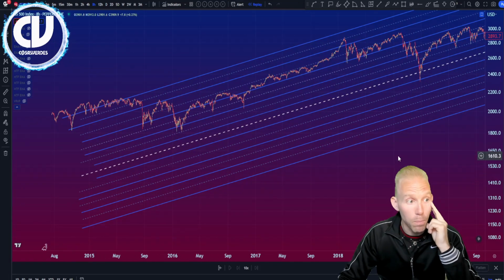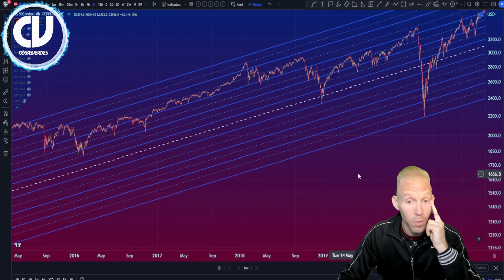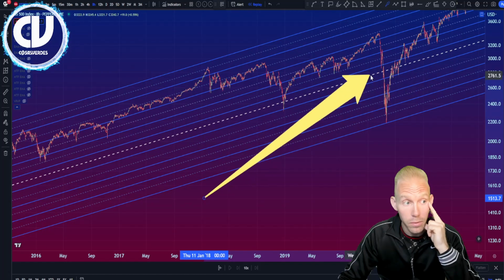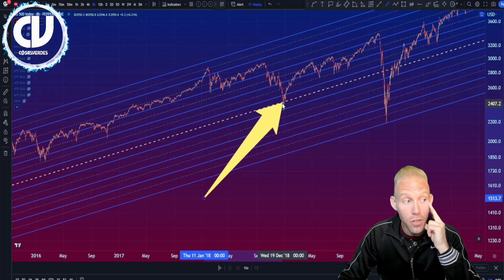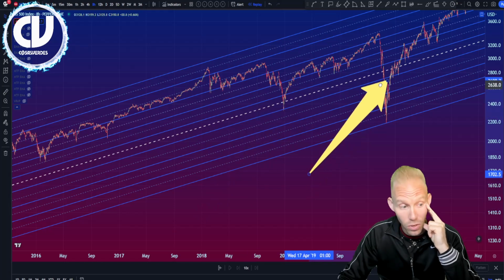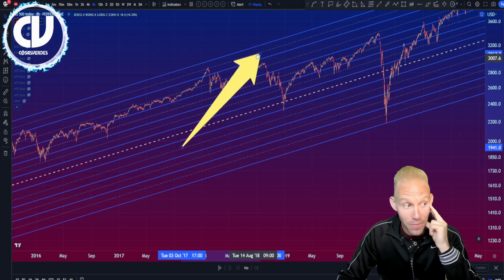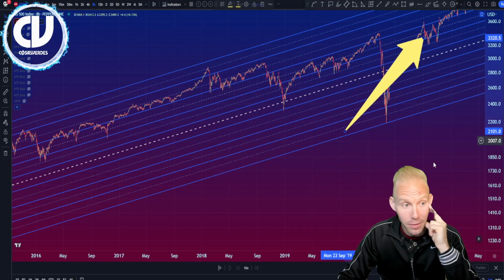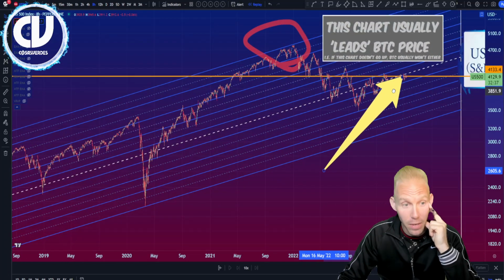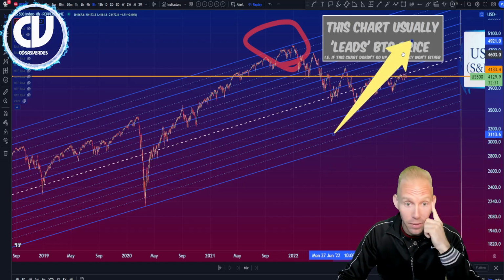Look, when price is below that, what does that mean? Really bearish. When price is below that, what does it mean? Really bearish, right? The other two times that you've seen, and this is right here, this is 2018. This is coronavirus, February, March 2020. V-shapes, up and out, V-shape, up and out. What's happening now? Where's our V-shape? Very bearish. However, this month, a monthly breakout could catapult it above here, right?